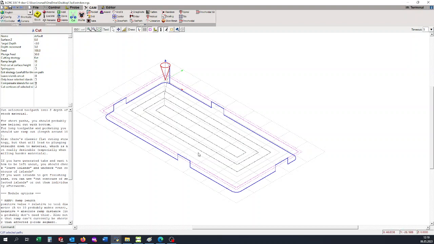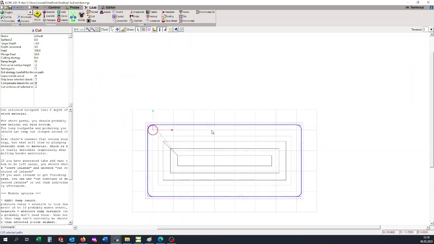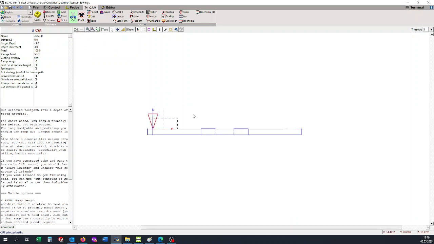So they look a little bit too big. Let's take a look. So where am I here? At x 23.5, and this is 30, 23.5, and 30.5.